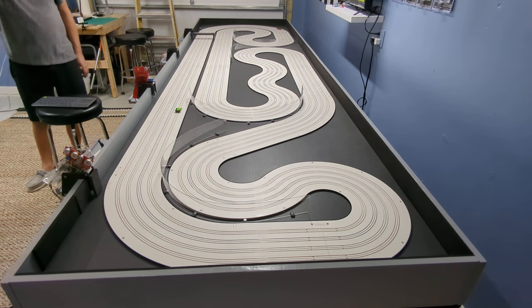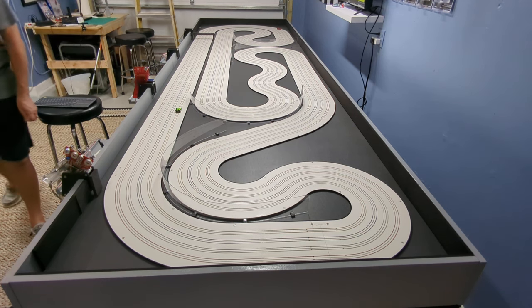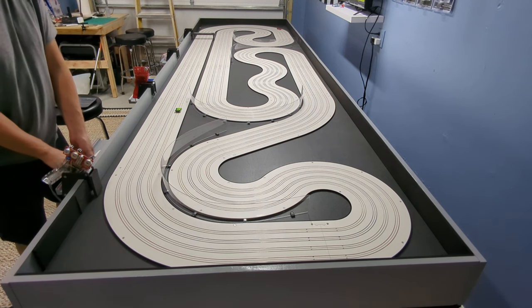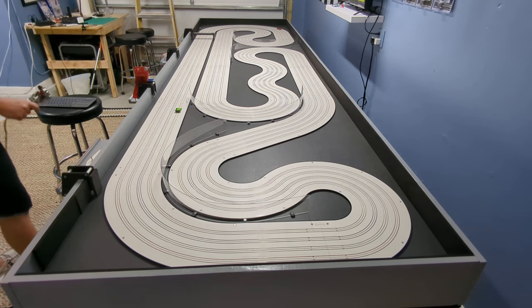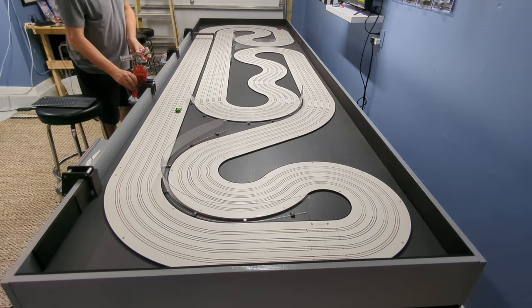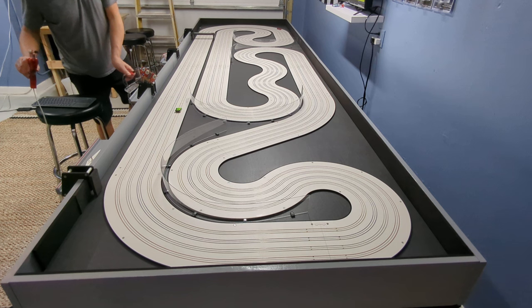Two more laps spread over four heats, that could mean eight more laps for me in a race. So that is kind of significant. But for your home use, I can't recommend spending $200 on a controller for home. There's no point to it.